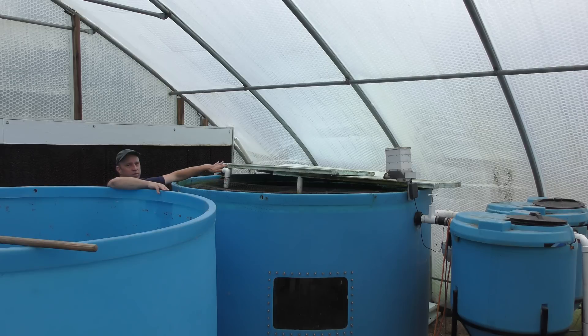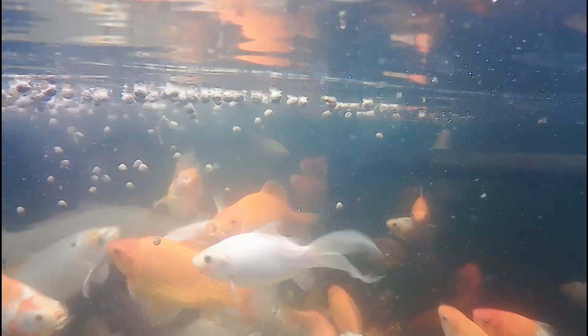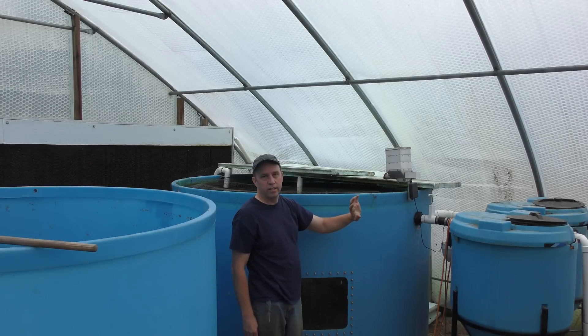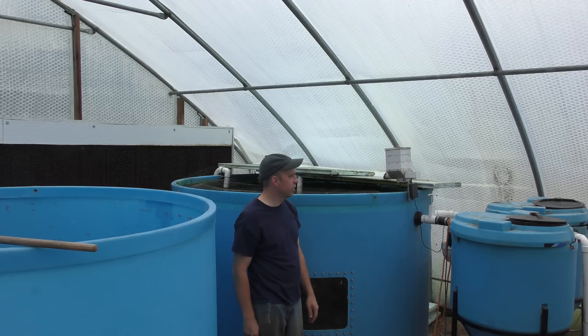During the summer I usually keep the tank fairly well covered just to help keep algae controlled. The fish are on an automatic feeder, and the waste system uses a radial flow settler and a mineralization tank. I'm going to do a separate video that details those a lot more, but roughly those are here and used for waste filtration.